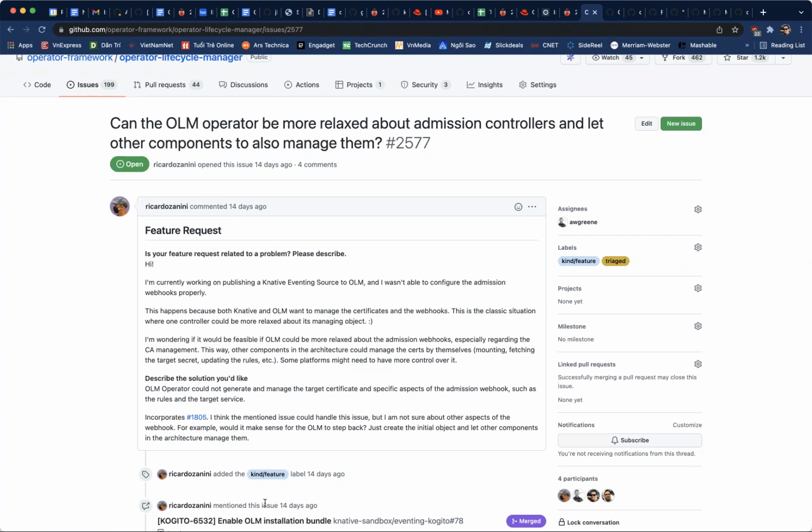So I believe we outline what you are and are not allowed to do in the documents. I think realistically, we would need specific examples of where they want us to relax a little bit in terms of some of the stuff that we dictate currently regarding webhooks. But the more I read this issue, the more I think they're just asking that we support a way for other components to manage the certificates. And if that's all they want, that's the first route I kind of mentioned.